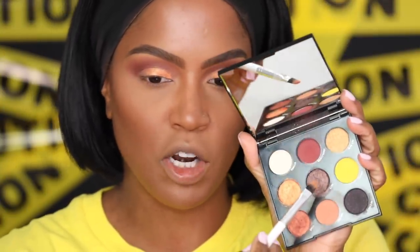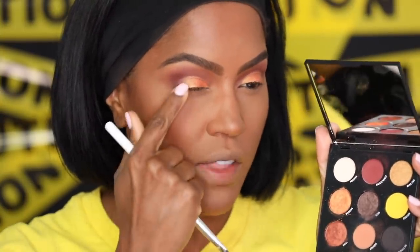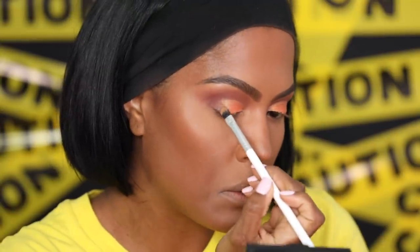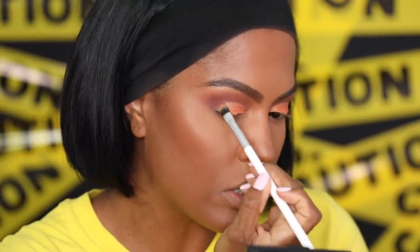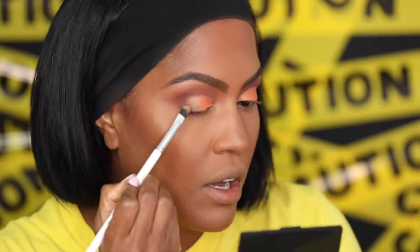All right, now I'm gonna go in with Hazard, this brown, sparkly, just really beautiful. This is all over the lid, you guys. It's so bomb. I'm just gonna put this kind of on the outside of the lid. Can y'all see it? Ooh, pigment. So this is also a metallic color. You'll see me wear this all over the lid. I think I have in a couple videos and I just didn't tell you guys what it was. You know how that goes.